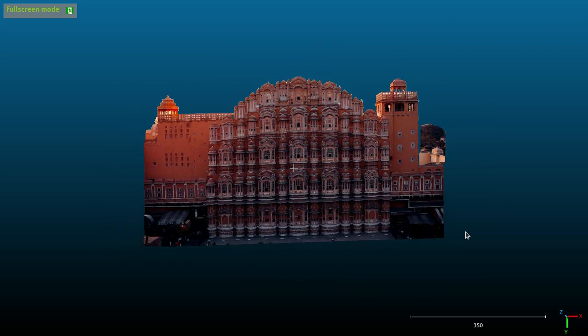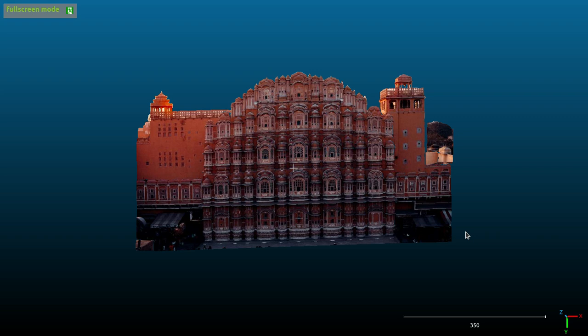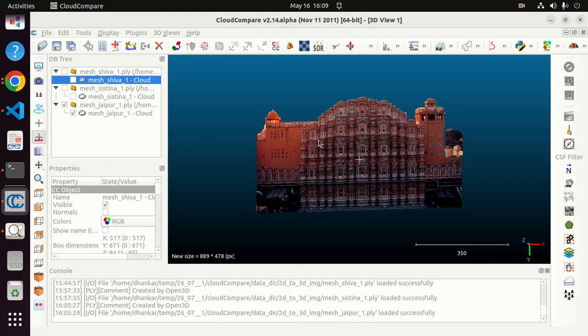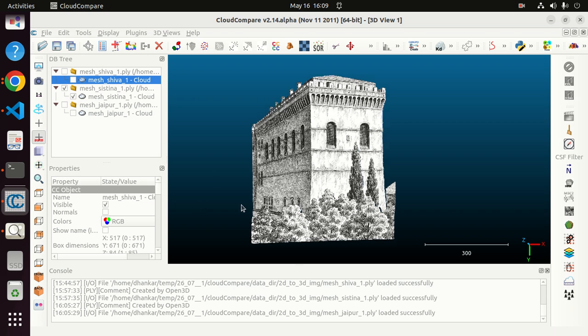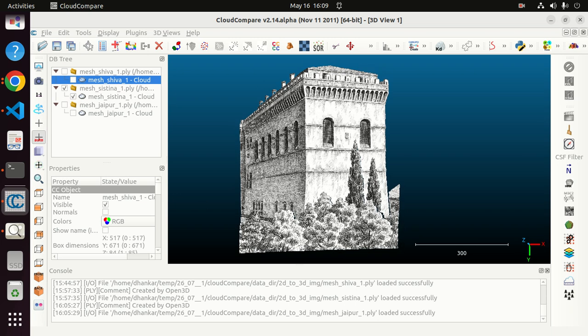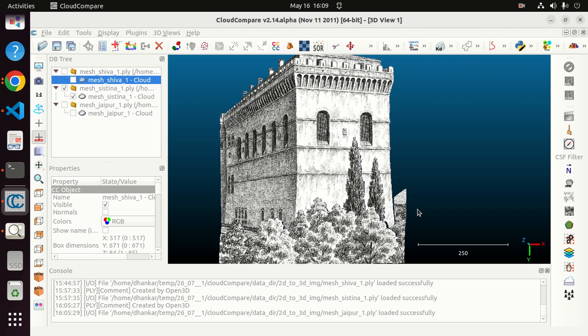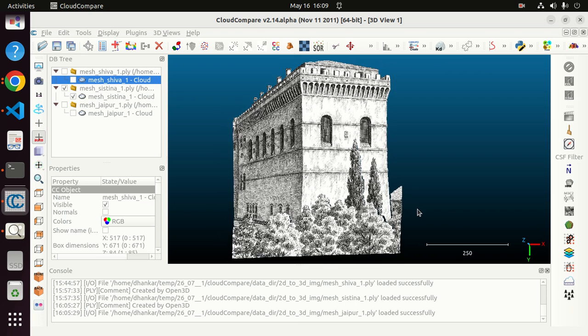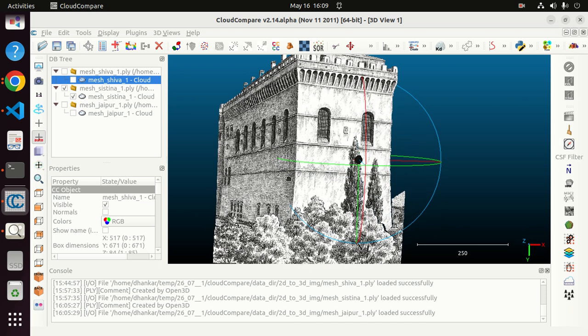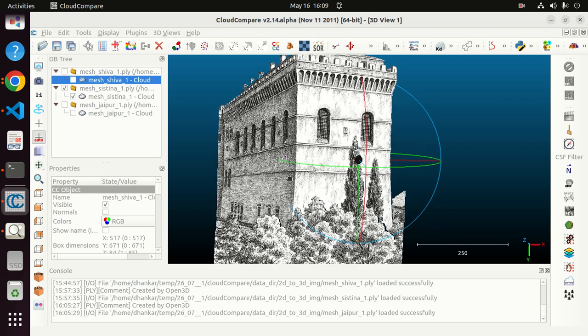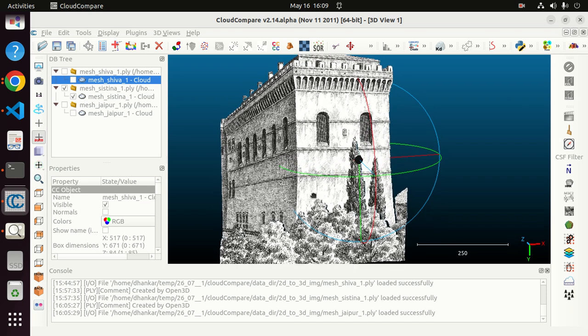And these models are hosted on Hugging Face. Let me show you the other one which I just did. This is from a 2D image. 2D image in the sense it's an absolutely hand-drawn old classical image found on Wikipedia, of the Sistine Chapel. And I was quite surprised. If you look at it now, it definitely gives you a three-dimensional view of the things, and it is definitely looking three-dimensional to me.